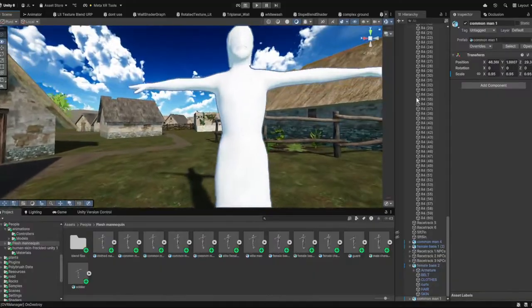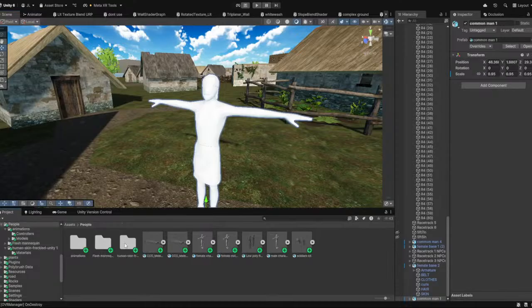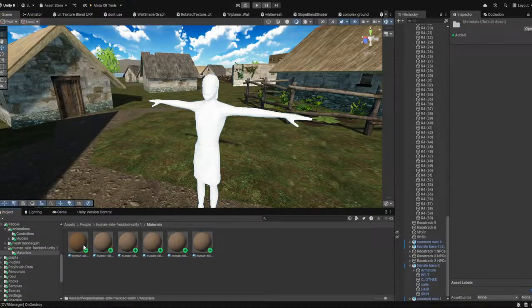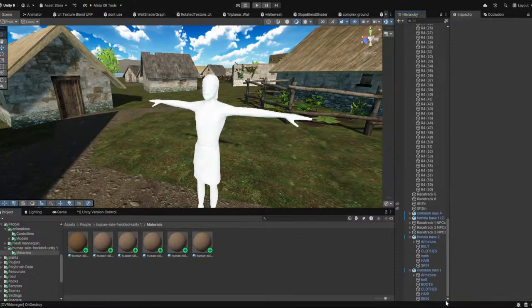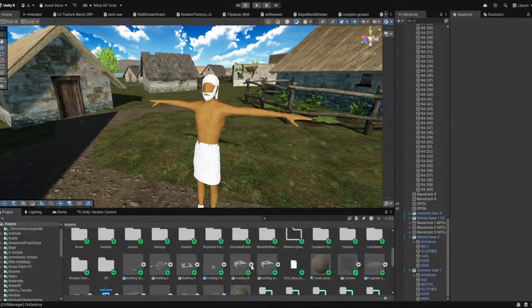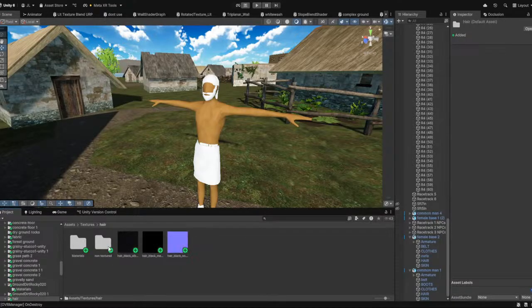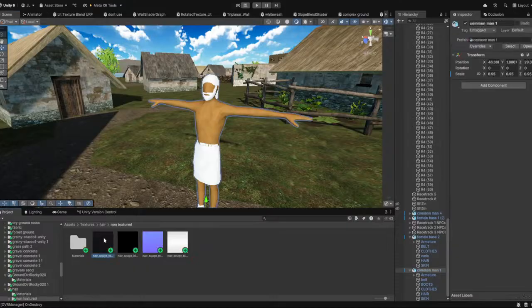Okay. Let's give him the usual stuff. So we're going to go with human skin. Oh, I forgot. I always forget. I have this spare mesh turned on. There we go. Okay. Human skin. All right. Going to go to textures. Where's textures? There's textures. Oh, whoops. What am I doing? I have to open the hair. There we go. We're going to give him the non-textured hair.